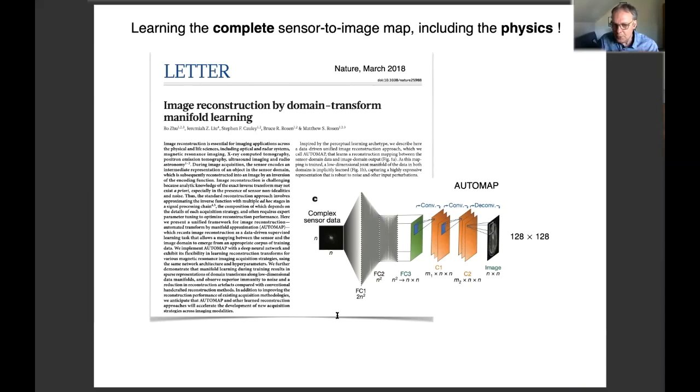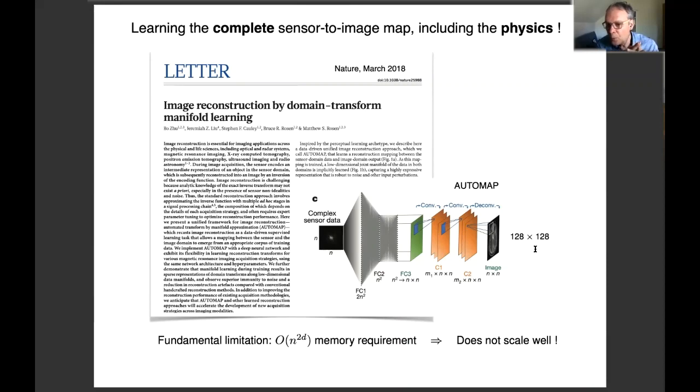people are extremely critical about this work. First of all, it doesn't scale, because what they reported is a reconstruction of 128 by 128 images. That's really tiny and it's only 2D. They couldn't do much more because they have fully connected layers, and so the memory scales like n to the power 2D, D being the number of dimensions.